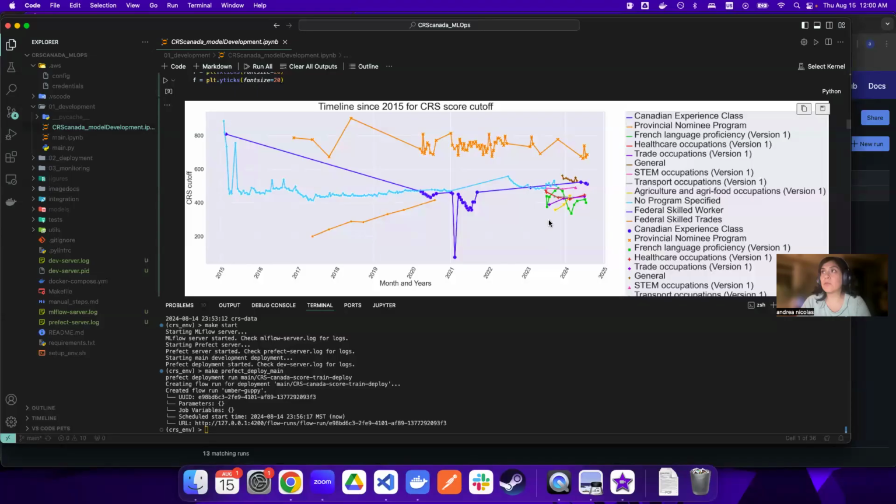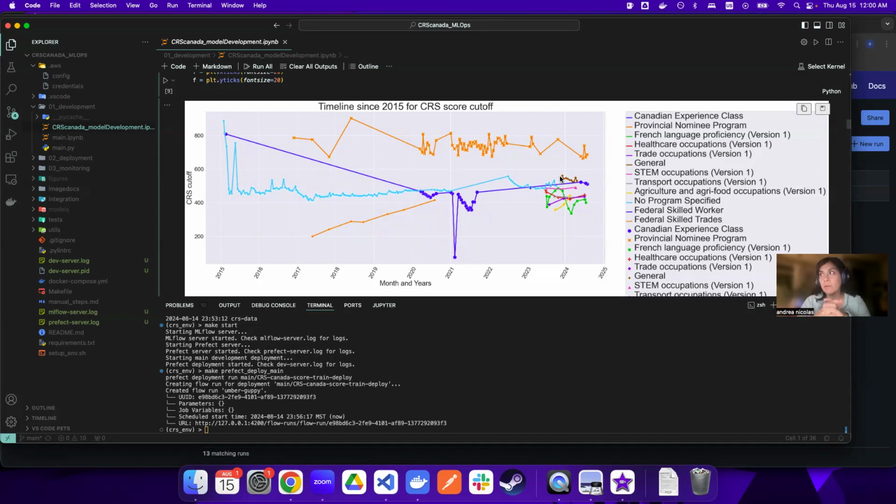And then starting halfway through 2023, the Canadian government added other subgenres in which, for example, if you're fluent in French, you can apply to a specific program for that. If you're a healthcare worker, there's a specific program for that. And so on with other types of trades.